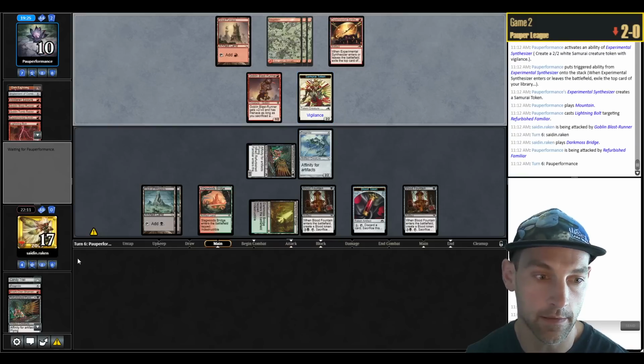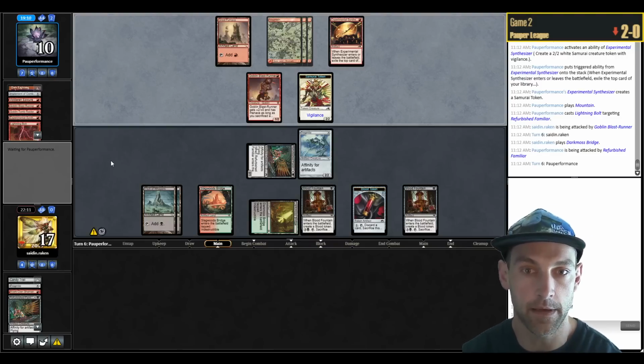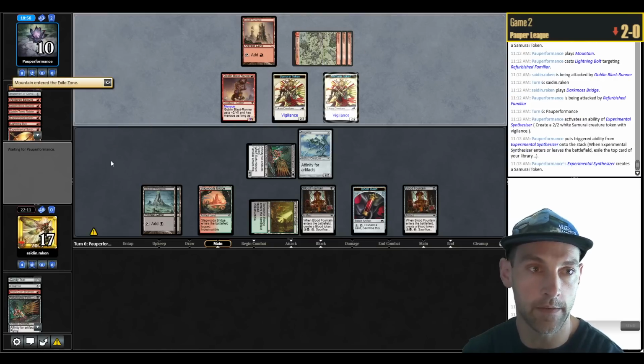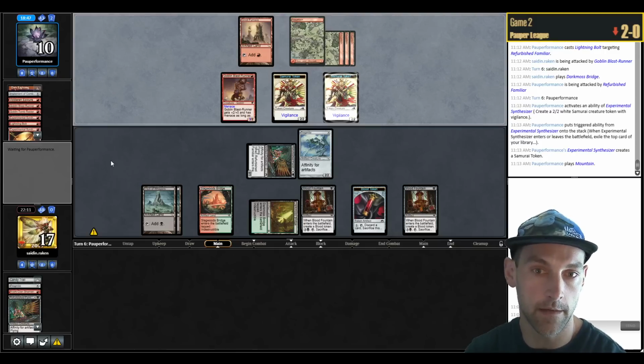Planning on blocking here and then getting back the double frogs. Hard to say. Maybe I should have left the refurbished familiar back. Just felt like I was pretty ahead at the moment. They're going to crack the synthesizer again, finding a mountain. Plays the mountain. They can get in for 3 again.